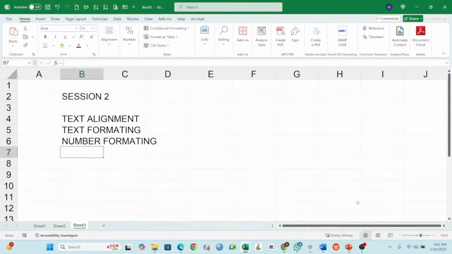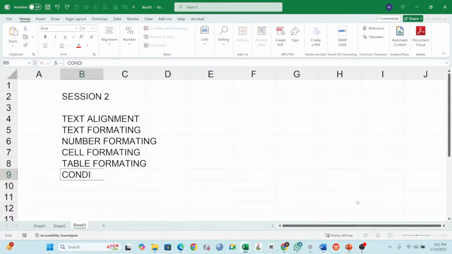That's this session 2. We are also going to be talking about cell formatting and control. Yes. So we will also talk about table formatting. And then we will talk about the conditional formatting.